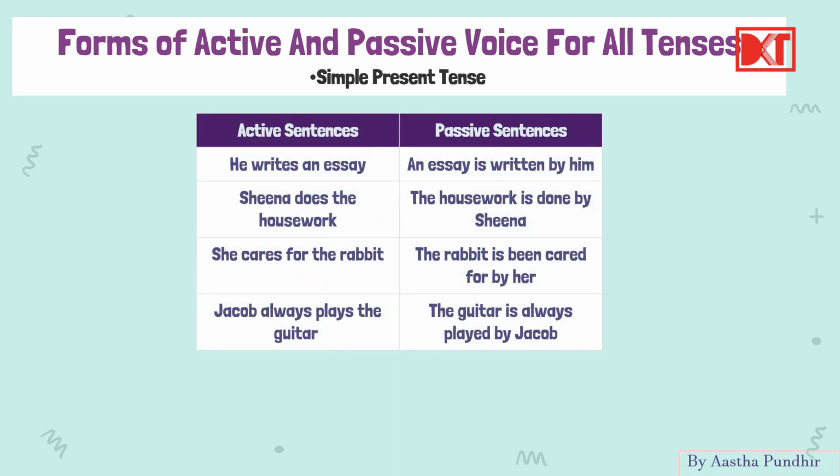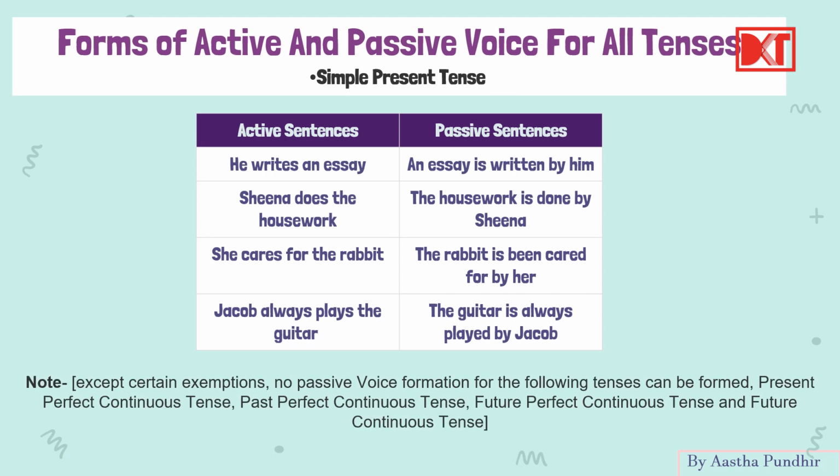All right. So here what do we have? We have forms of the active and passive voice for all tenses. कि tenses में कैसे कैसे conversion होता है, ये आपको और clarity मिलेगी. यहाँ पे हम examples ले रहे हैं. Like here we are starting with the simple present tense. Simple present tense active sentences हैं, passive में कैसे लिखेंगे?